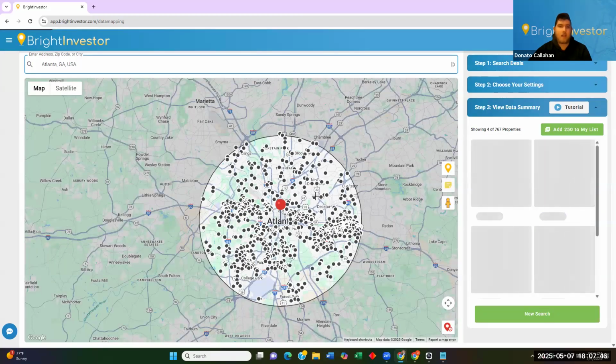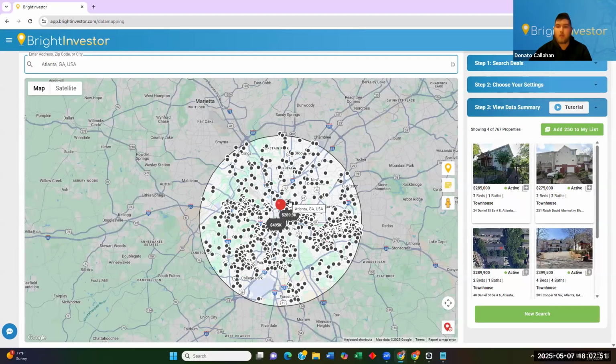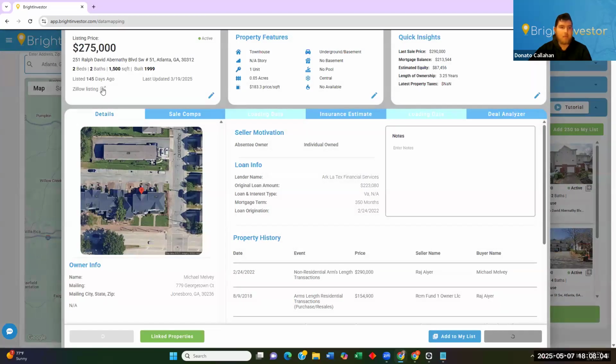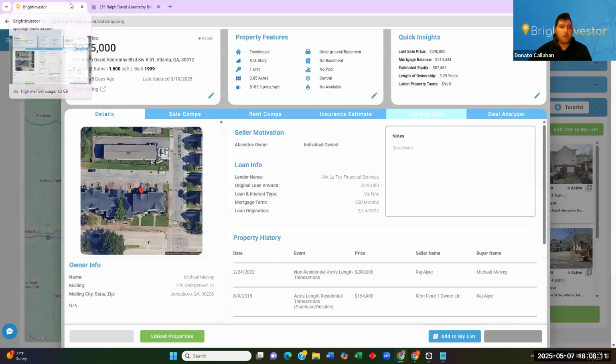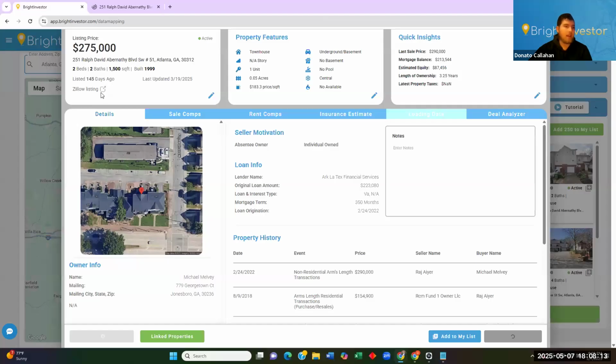And in this case, I have 767 properties in Atlanta that are actively being sold by landlords on market. You know they're all actively on the market because they have this little active tag right here. So let's just say go after this, oh, I don't know, this one. I have this property. Now, first off, as a reminder, when you're here, we can simply click the Zillow listing. Even though we don't get our data from Zillow, we know a lot of people like using that for a variety of reasons.